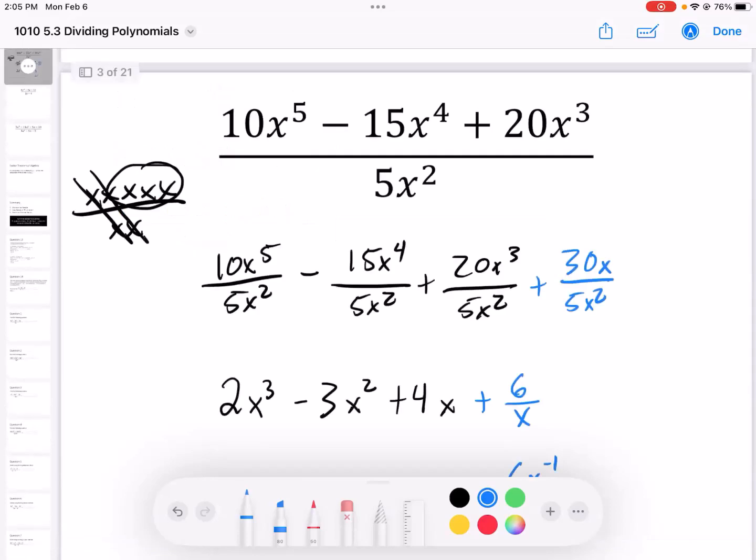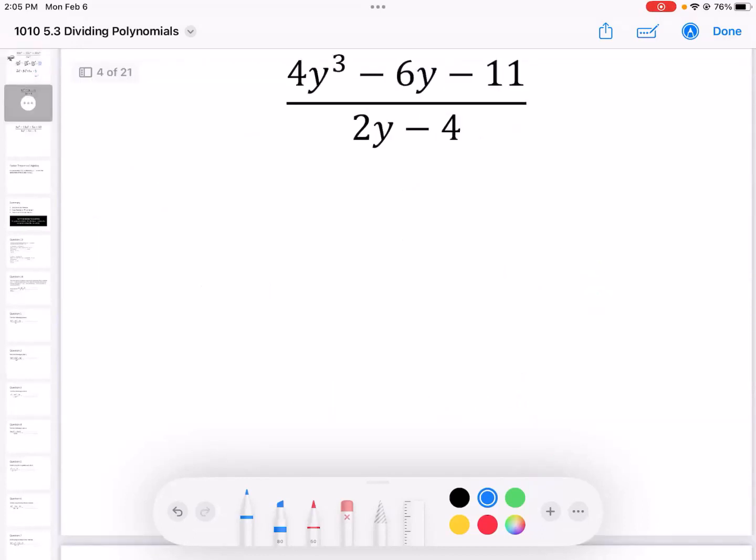So that's the easy way, or I guess problems like this are easy to do because you just distribute the division. But you'll also be asked to solve problems like this, where you're taking a polynomial and dividing by multiple terms. And as we saw on that first slide, you can't just distribute it to each term individually because this can't be simplified in that way. So when you have a problem like this, where you're dividing by a binomial or a trinomial or something that has more than one term, then you need to use a polynomial version of long division.